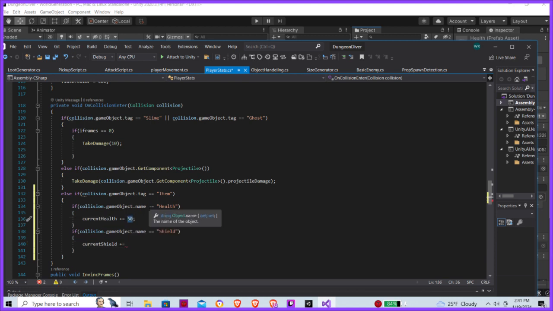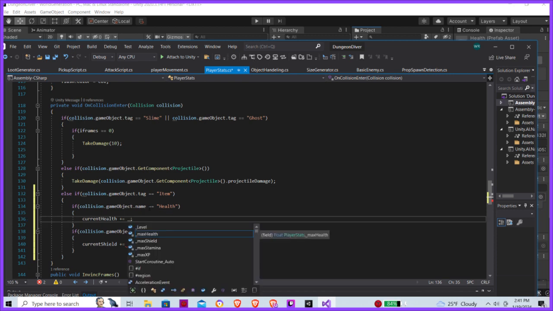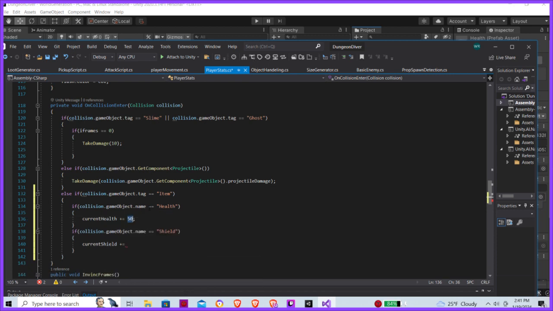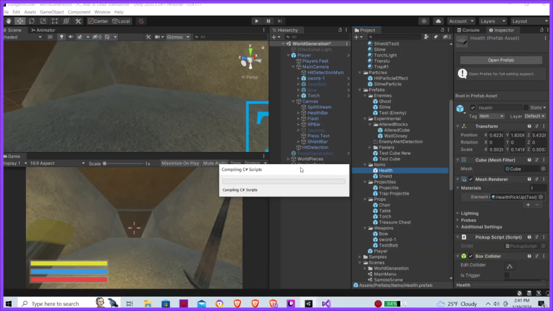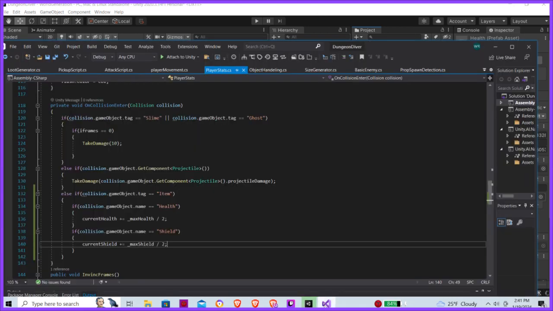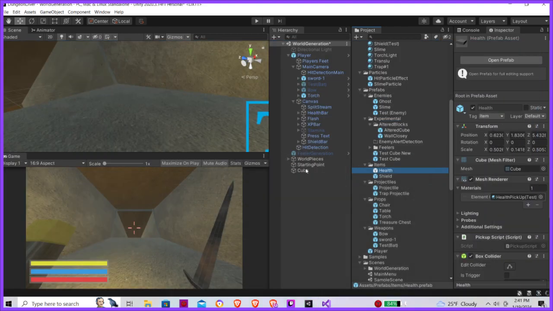We're going to give it just half of whatever max health is. So max health divided by 2, and then max shield divided by 2. And that's just for the long term. I think that's good.